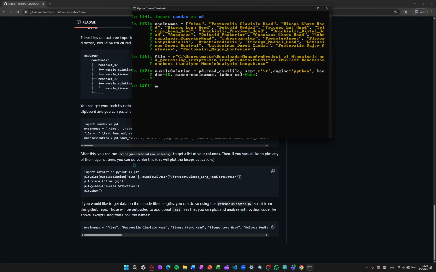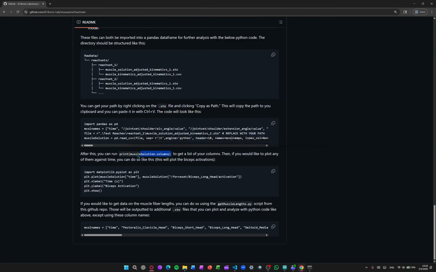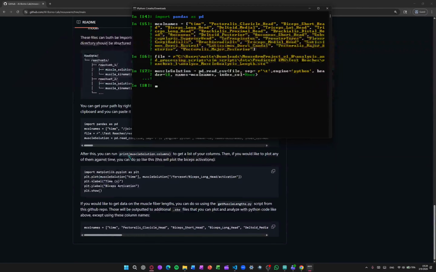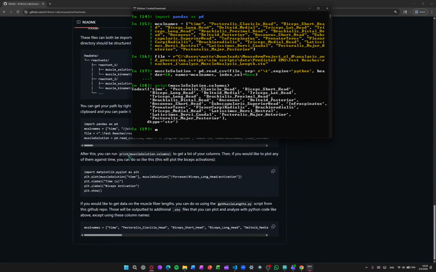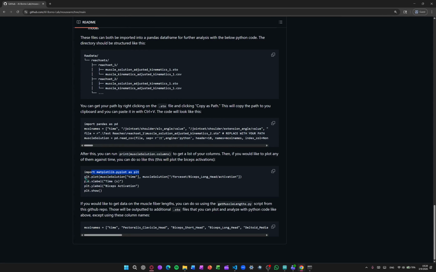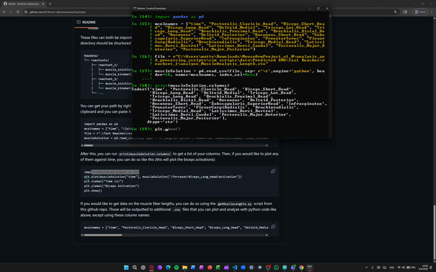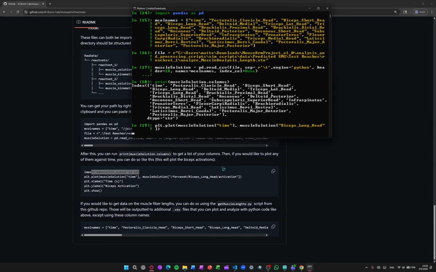And then you can list the columns again to get a list of the columns if you want to plot them. Let's say I want to do the biceps long head again. We don't need to re-import matplotlib, but we can do our plt.plot. And then you can go ahead and put in your biceps long head, or any other one if you'd like.